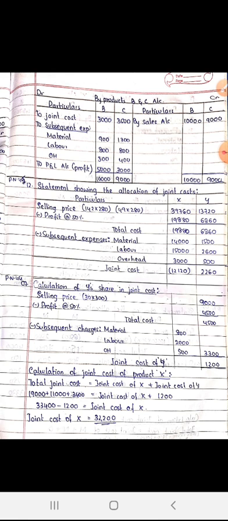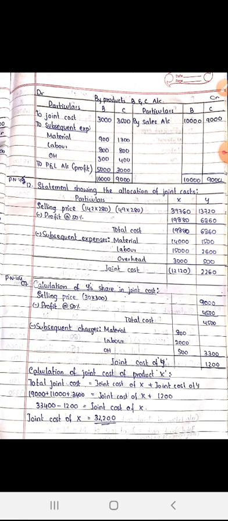A factory is engaged in the production of chemical X, and in the course of its manufacture, a byproduct Y is produced. X is the main product, Y is the byproduct. For the month of August 2009, the following costs are available: material, labor, overhead, joint expenses, separate expenses, subsequent expenses. The output for the month was 142 tons of X and 49 tons of Y, and the selling price was rupees 280 per ton, and estimated profit is 50% on selling price. Prepare X account and Y account showing the apportionment of the joint expenses.